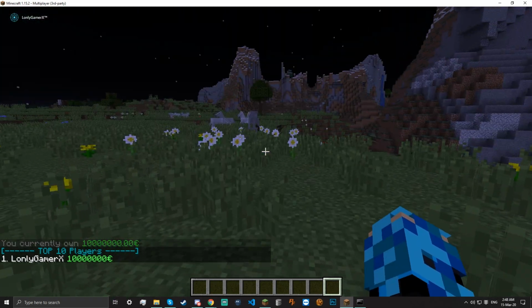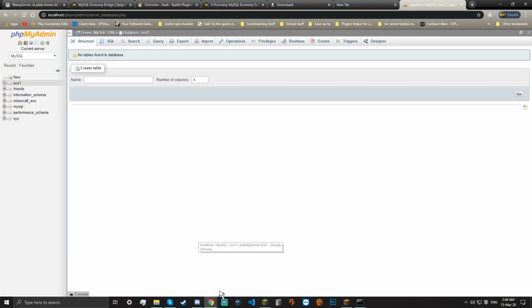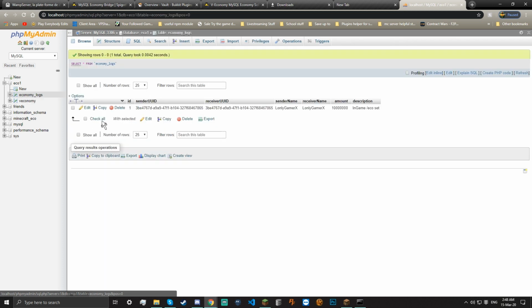As you can see now, it works. Now I'm going to disconnect. Now I'm going to go back over here and refresh this. As you can see, new things have happened. In the eco database, we now have new tables, economic logs, which will tell you ID, sender, UID, receiver, sender name, received, and how much.